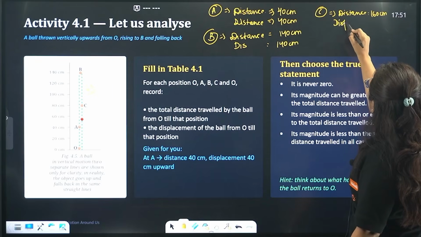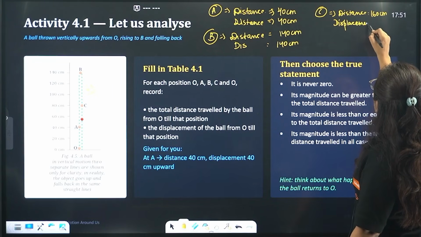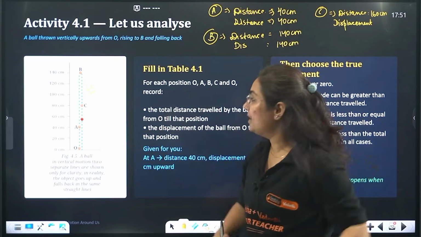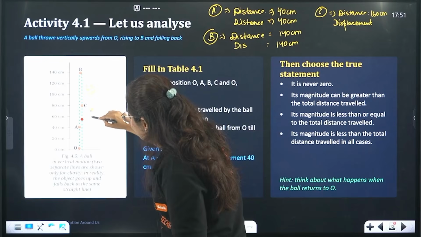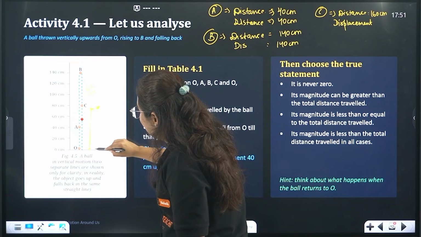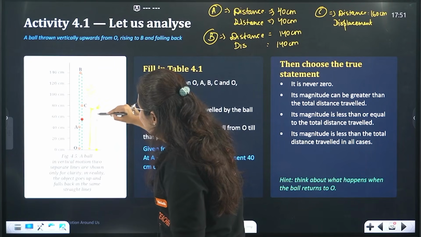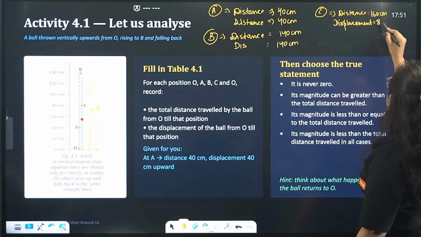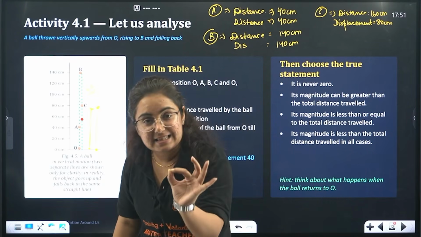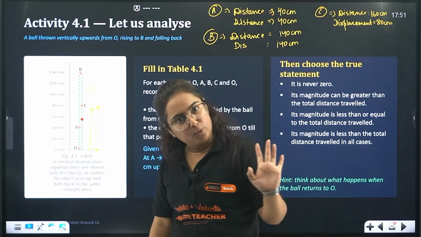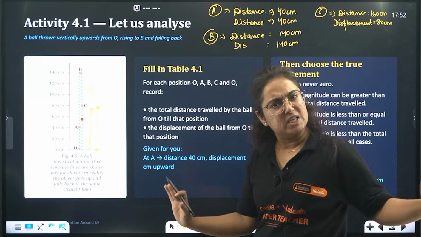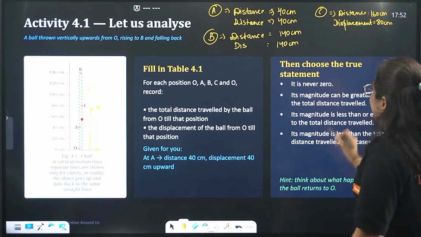But when I talk about displacement, that is the change in position of the ball from its initial to final position. How much is it? Point C is there and the initial point is there. This is its final position, this is its initial position, and you can see the displacement is just 80 centimeter. Here we can say that displacement can be less than distance. Proved? Okay. Next, bas khatam. These are the only points which were given. Very good. So it can be 0.